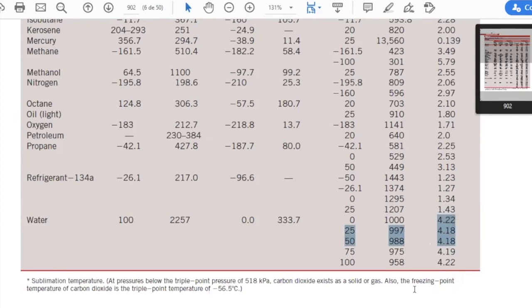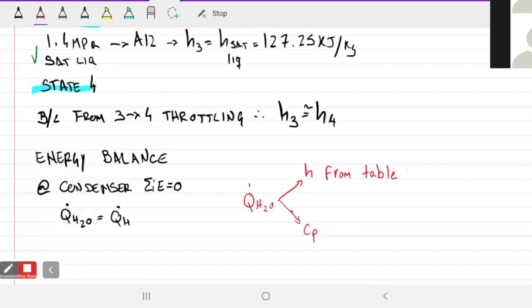Something you guys can do is go ahead and test out these two approaches. Grab the enthalpies from the table, see the difference from going from 15 to 45 at the pressure that we have, and check it this way too and see the difference in value. I can assure you it's going to be very little. Now, if you want the power, you also need to multiply by the mass flow rate of water.